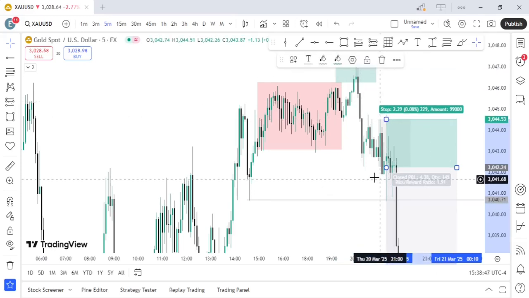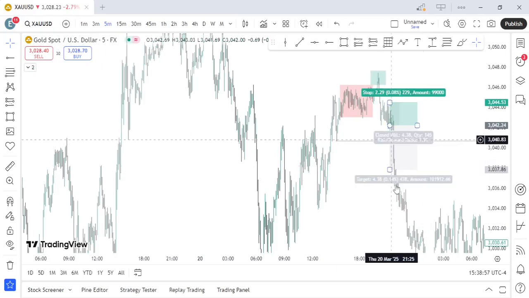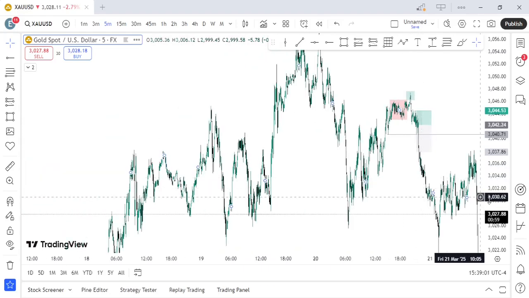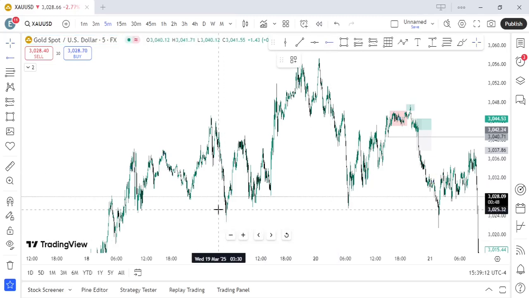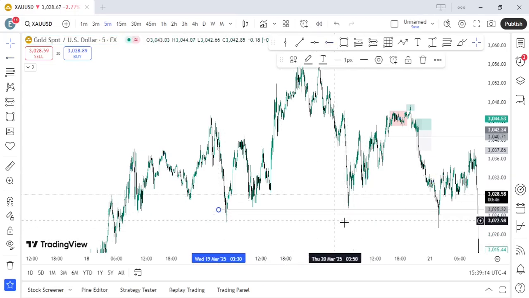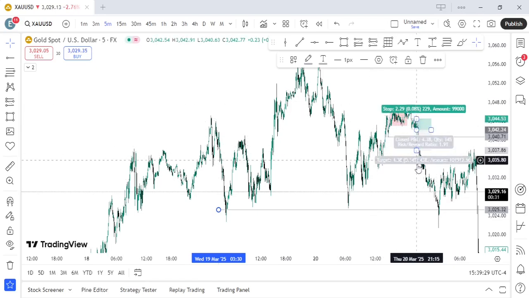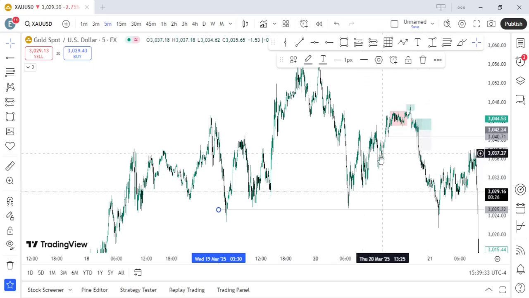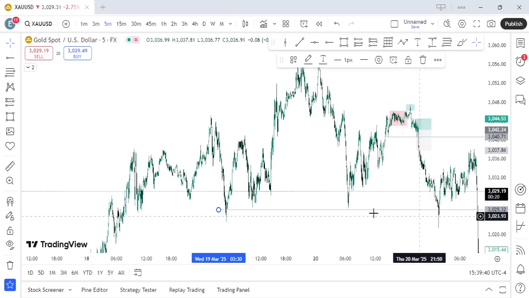Okay, now how are we going to set our take profit? What you have to just do is to look at price action from a bigger perspective. So all you just need to do right here is to just use this right here. So this basically are equal lows. This right here are equal lows. So basically this is liquidity. And this old structure formed on, I think, Thursday. So there's going to be a rally, right? So all these are basically liquidity. These are equal lows. So price will go all the way down to tap out this equal low.